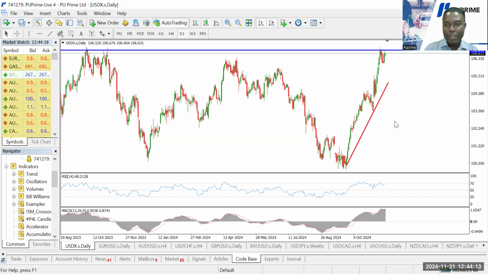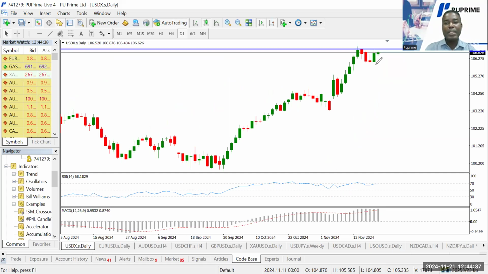So we'll check the dollar index first. Now, for the dollar index, price is trading around a resistance level on the daily time frame. This is price hitting a previous resistance level a couple of days ago, and the candle for yesterday still touched that resistance level. So technically, we are looking for an opportunity to sell the dollar. So if you see a scenario where the data is a red, then that would be a good opportunity to go short, or rather to sell the dollar. So technically, we are bearish on the dollar ahead of the news.